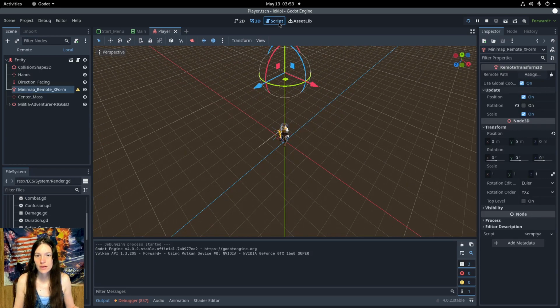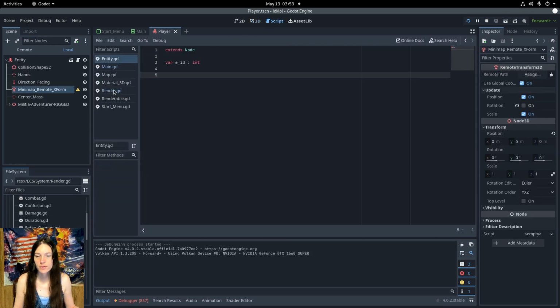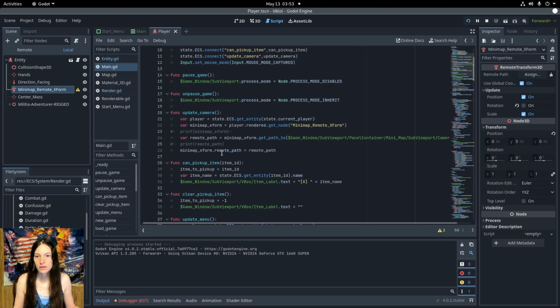And when the player is rendered, it updates the camera, which gets the path to the minimap from the player and sets the minimap transform remote path from that to update the camera so it follows the player around.